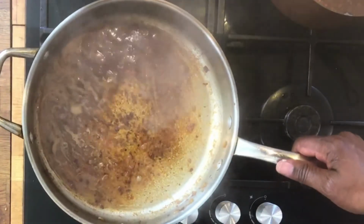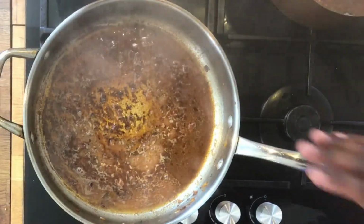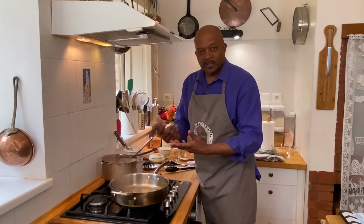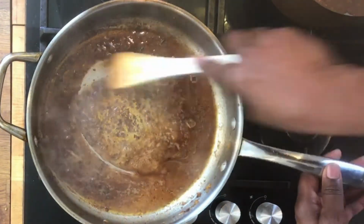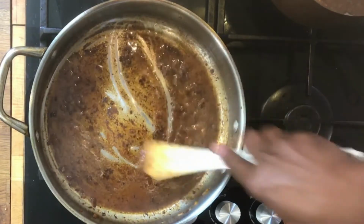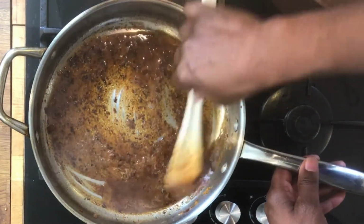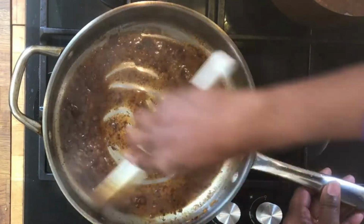In the meantime, look at this wine. You can see now this wine is starting to get a little bit syrupy. That is absolutely what we want. So we want that to reduce. And reducing just means, if you start out with a cup and you want to go to a half a cup, by evaporating and cooking and boiling, that is called reduction. So we want this wine to really almost, we want the pan to almost be dry. Beautiful. And this is a step you want to be patient with. You want to make sure that you give that wine time to cook, and give it time for that alcohol to evaporate. So we'll let this cook for just a few minutes more, and we'll add the rest of our elements.